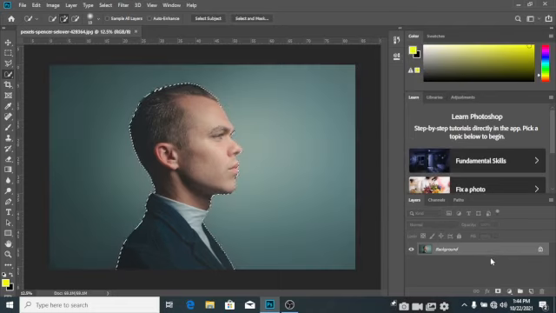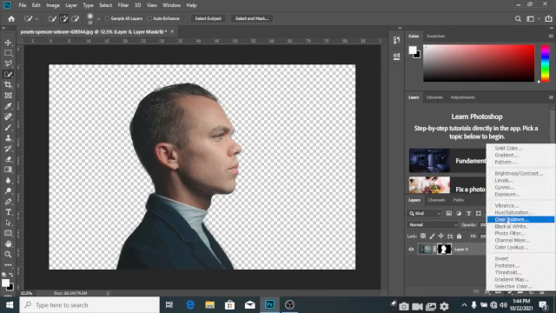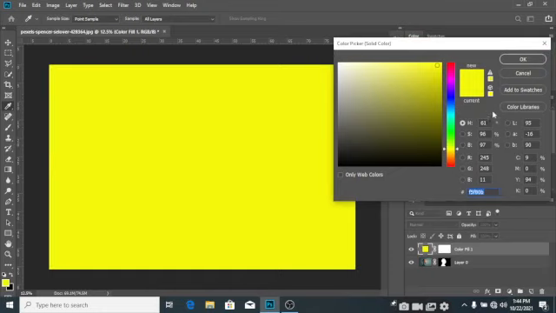Now you come over here, click to add a mask to this image. You click on it. You can see what we have. Then come over here, click on it. Sorry, that was a mistake. Over here, this side, you should click on this side. Click on it and select solid color.